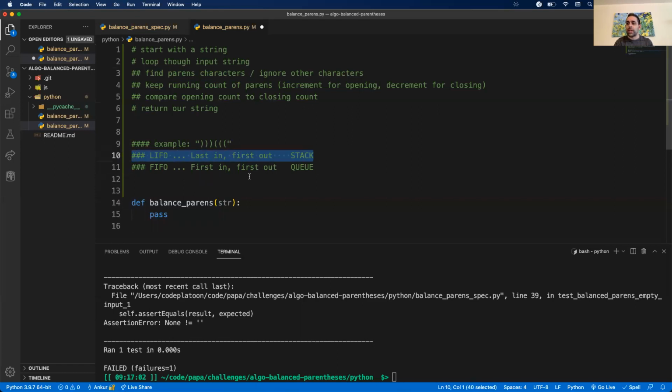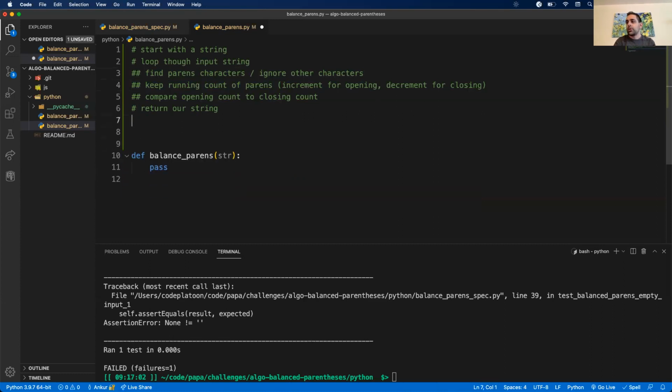Basically, we're implementing a very rudimentary stack here by using our counter. Our counter is going to increment for opening parentheses and add up. When we get a closing parenthesis, we're essentially saying this closing parenthesis is going to match the most recent opening parenthesis that we found. We're not actually keeping track of that per se, because we're just incrementing and decrementing. So that's how our counter is working. We're going to keep a running count.